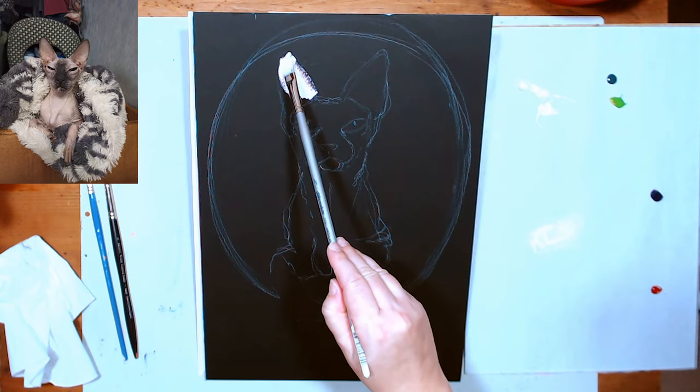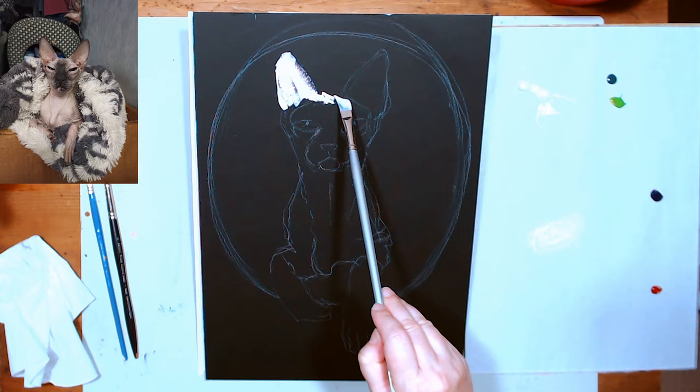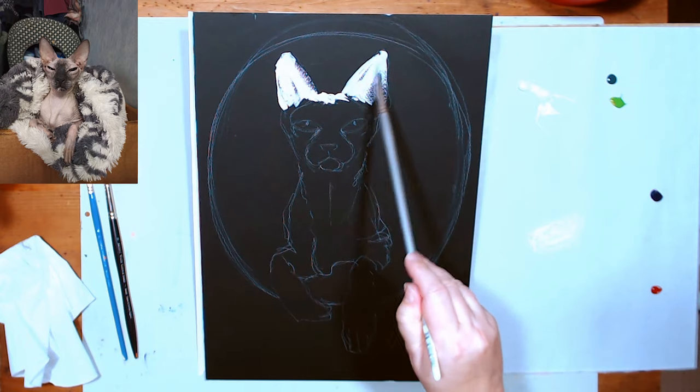And the first stage of painting is just defining the shape of the cat, covering the black with some paint, and working on large forms.